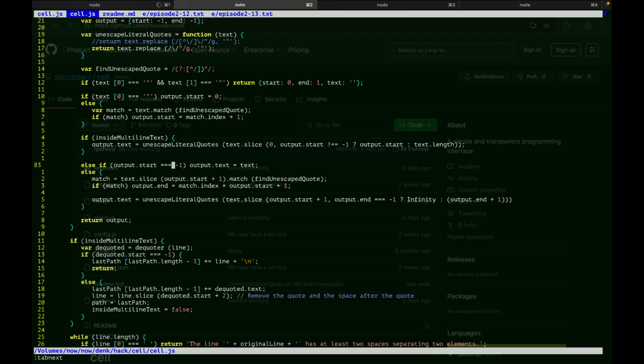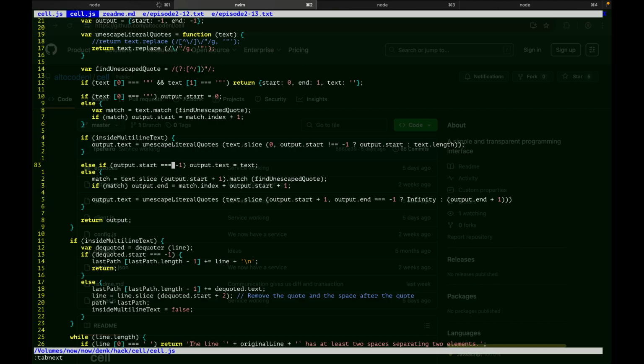I just need to read the definition again. Basically, if you are inside a multi-line text, you're inside a quote. So in that case, we don't look at the end. We never look at the end. We just look at the start. We look at the first quote and give you the text up until that.